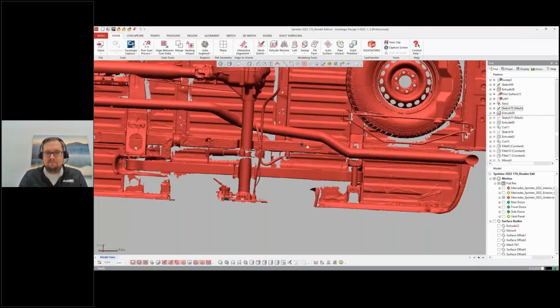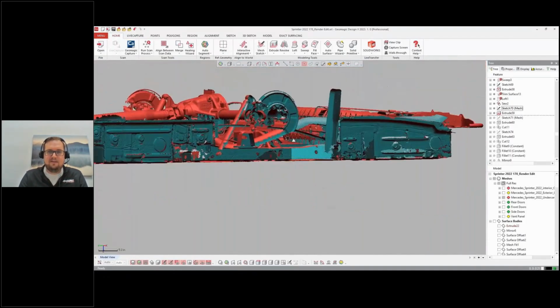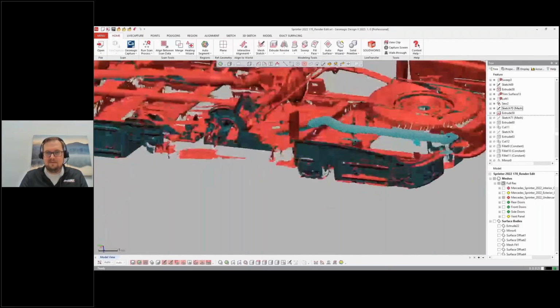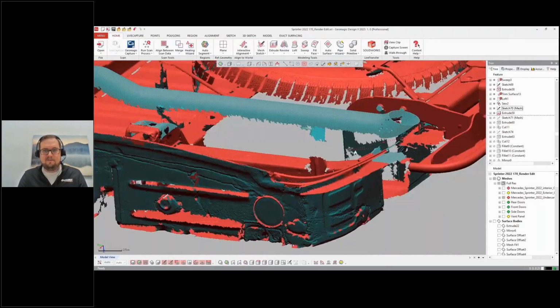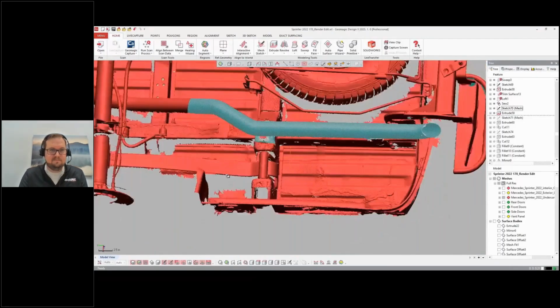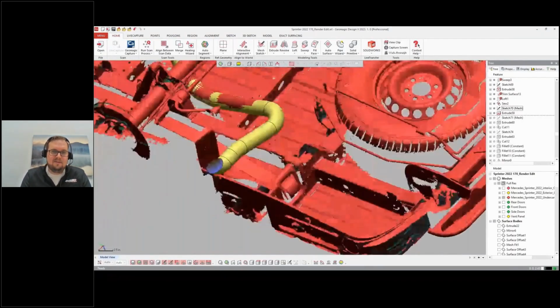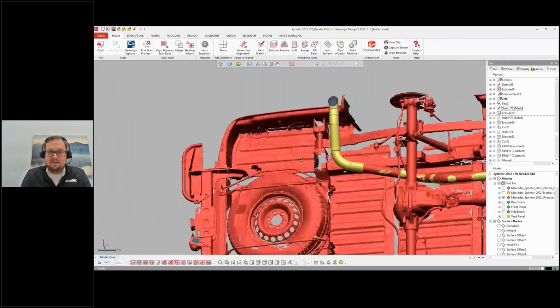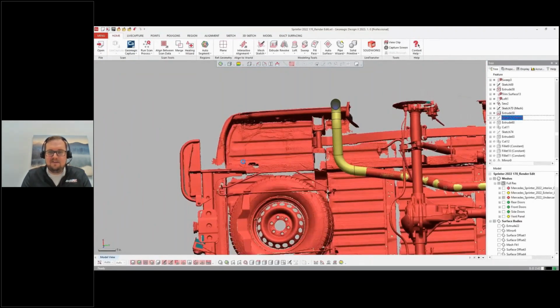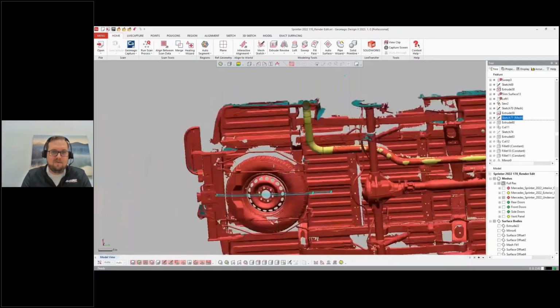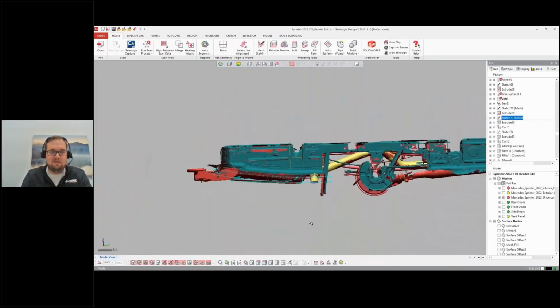So now that I have my exhaust modeled, I no longer need this small chunk of scan data here. So I'm going to go ahead and remove my exhaust. Since I've taken care of that, I'm not too worried about colliding with it anymore. So once this comes out, I have this free space now in the rear to create my water tanks. So you see our exhaust just exits right out the side. Our mesh data comes right up to where that bend is. And we're free to design and work around our mesh without that in the way.